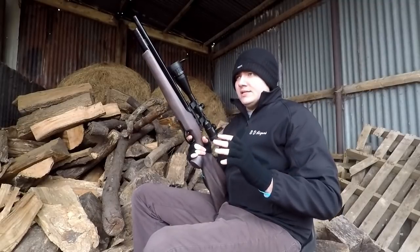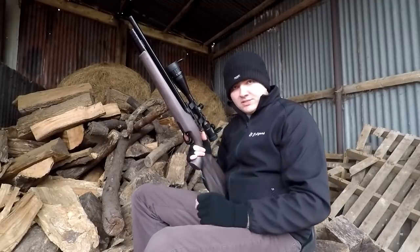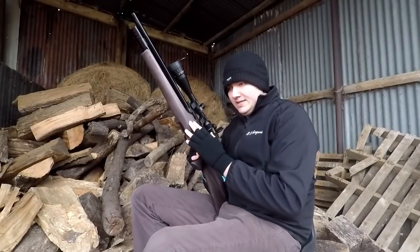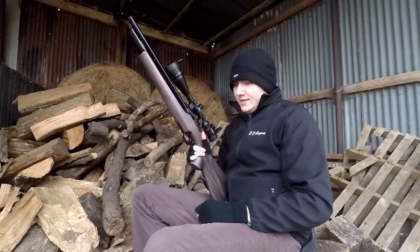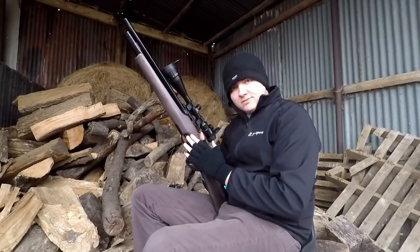But the one thing I will say, if you like a heavier trigger, again, it is adjustable, so you might want to adjust it. This is straight out the box, and most of the time out the box, that's what you get. You do get, with these, usually in the 177, a lighter trigger. So again, it is adjustable, but for an out the box trigger, in my opinion, that is gorgeous.